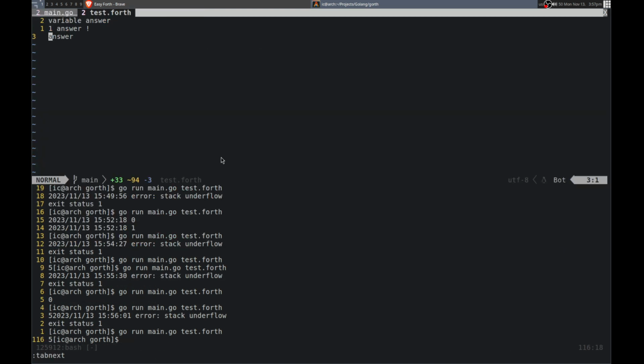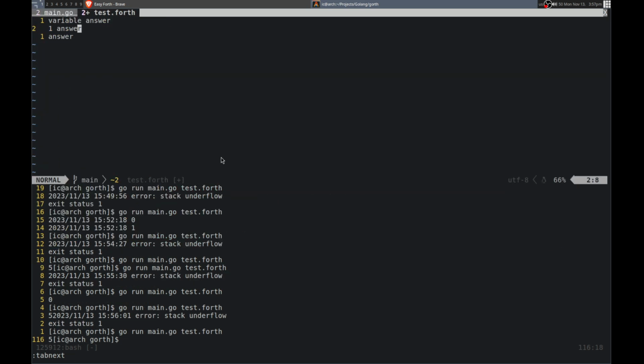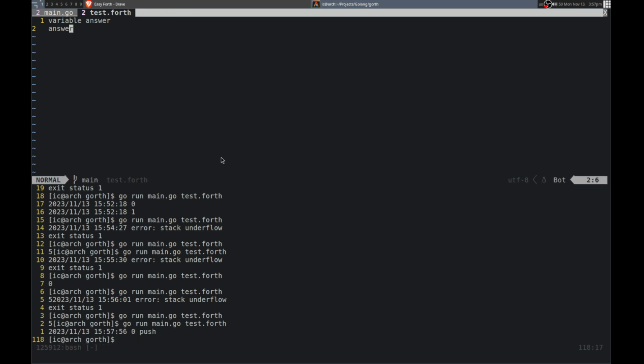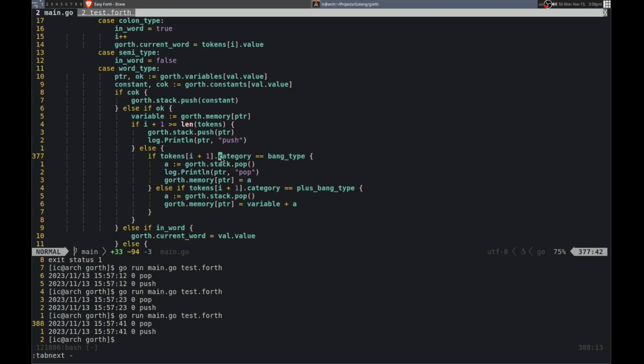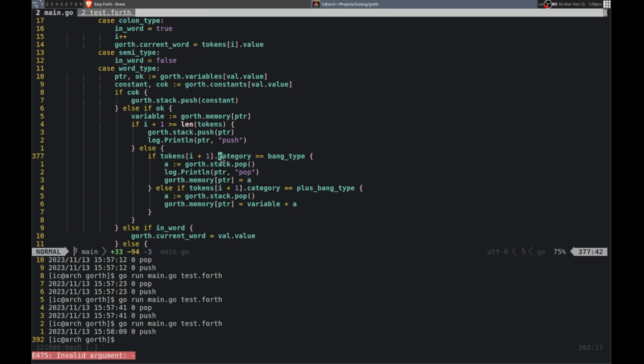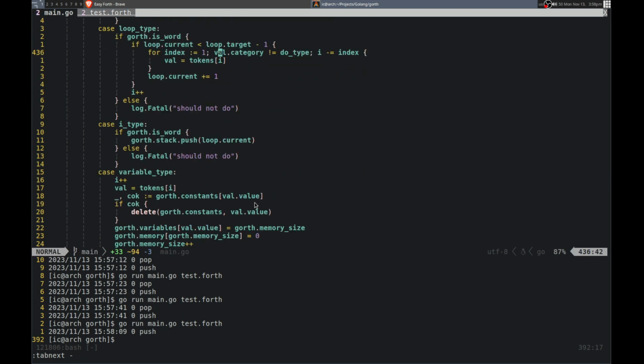Okay. So, pop and push. So we pop it off here. That is setting the value at it. What if I just do that? Get a push. And can I do that? No, it's stack underflow. I don't know why. Oh my gosh. Okay, so we only push. Because that should just be pushing the index of it initially, which should be 0. Which doesn't push. Doesn't push. Doesn't push. I don't know why.